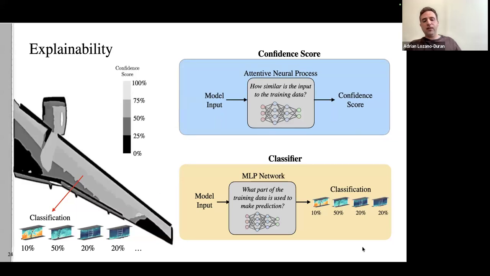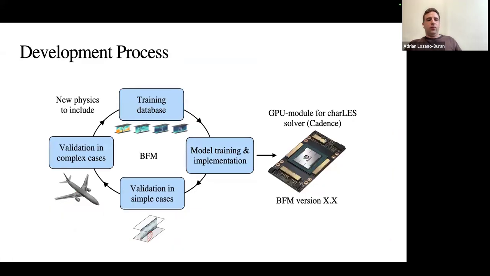So every time we revise the model, we also use this to learn what the model is failing at, to try to understand what the problem is, and to know in which direction we need to expand the training data. In a way, we use both of these for that. For these two cases, the classification and the confidence score, I'll show some examples later. So that's essentially the overview of the model.